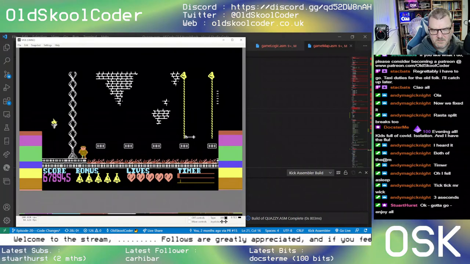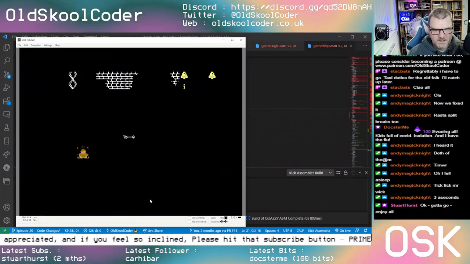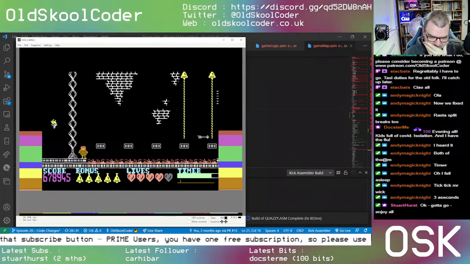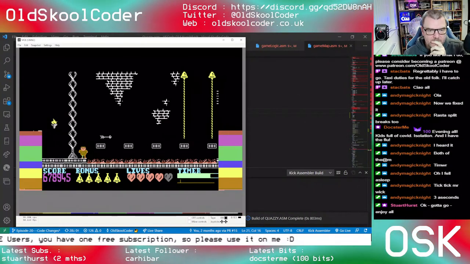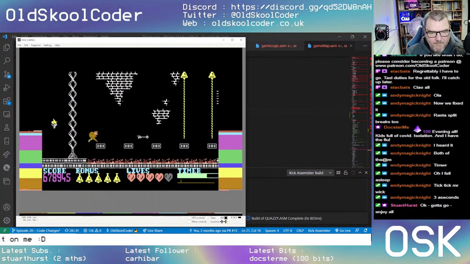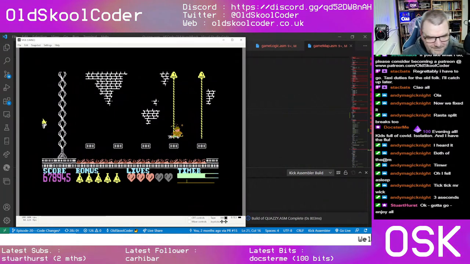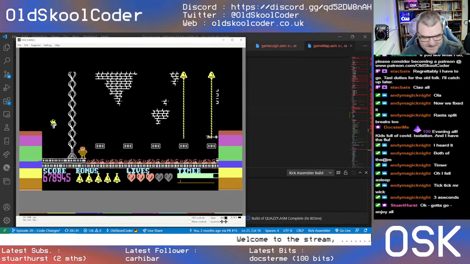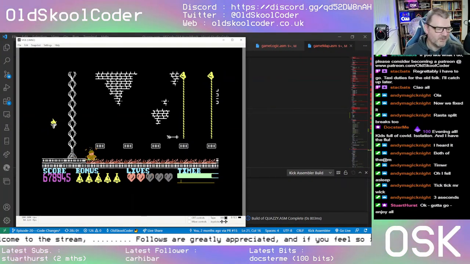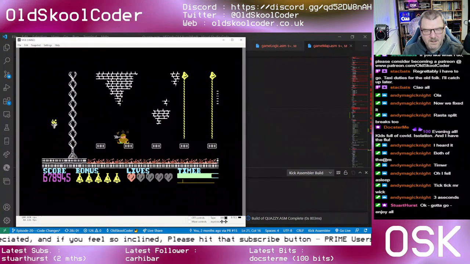Come on. There we go. Ran out of time. Lost a life. And we're away again. Right, so the timer works now. Ooh, that's close. Get up there! If this is the first level, people are not going to play it because it's too hard. What a pathetic jump.